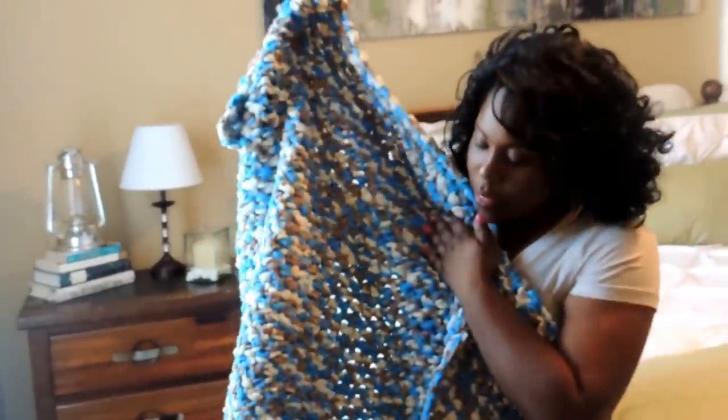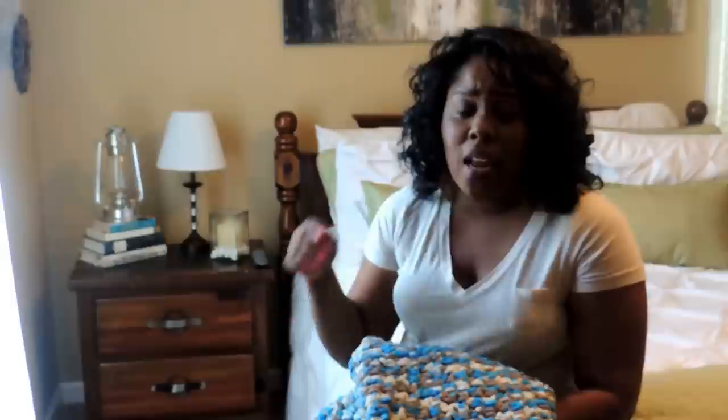Today I'm going to talk about how I created this crochet blanket. I think it's a simple project for people looking to start crocheting who've never crocheted before, whether they want to make something for themselves or as a gift. When I make my projects I usually try to plan them out so I can get the yarn when it's on sale, or you can download a 40% off coupon at Michael's to get the yarn at a cheaper cost.